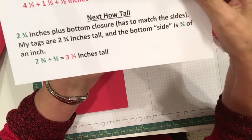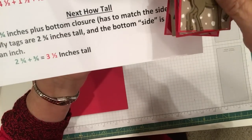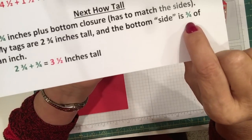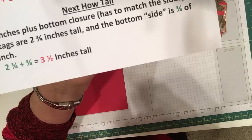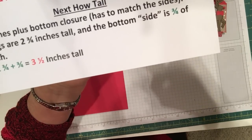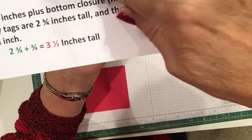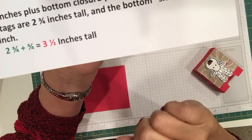The next thing we have to figure out is how tall our box should be. Well, my tags are 2 3/4 inches from top to bottom. So I took that 2 3/4 inches and I added 3/4 inch because our bottom closure on this box has to match the sides, and the sides were 3/4 of an inch. So I've got my 2 3/4 of an inch plus my 3/4 of an inch, so 3.5. So that's how I figured out that my paper needs to be 6.5 inches long in total, and it needs to be 3.5 inches tall.